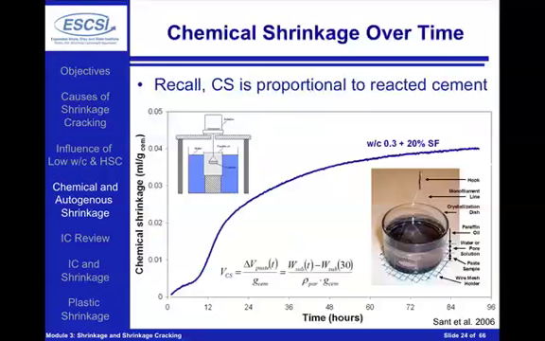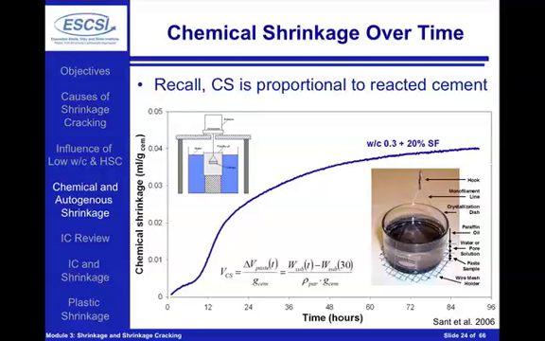In addition, there are other ways you could do this. Here we can see a technique based on buoyancy, where we can measure the chemical shrinkage as a function of time. The whole idea behind this type of approach is that instead of looking at the vial, this is something that could be automated. And what I want to point out is that both of these methods will give you the same types of results. They will give you a very similar measure of the overall chemical shrinkage.